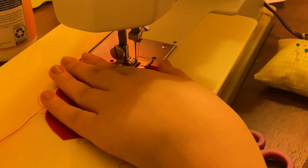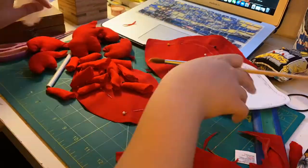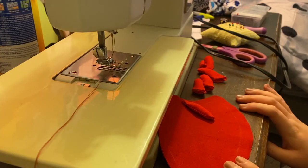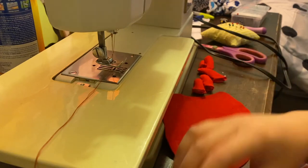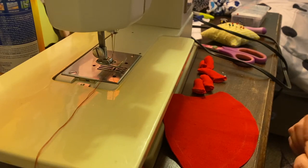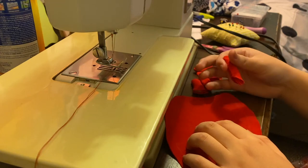Ooh, that's not good. After sewing the legs and claws, I went ahead and stuffed them, which led me to the final step. Sewing everything together. Okay, so we're back. It's a little bit later, because I stuffed the legs. I stuffed the claws. The lighting looks really gross. Sorry about that. But I'm not gonna follow the template for this. I'm just gonna do what I think is right.